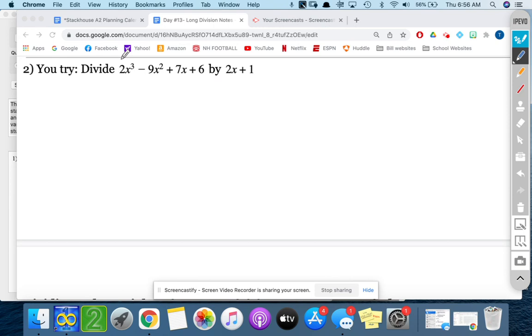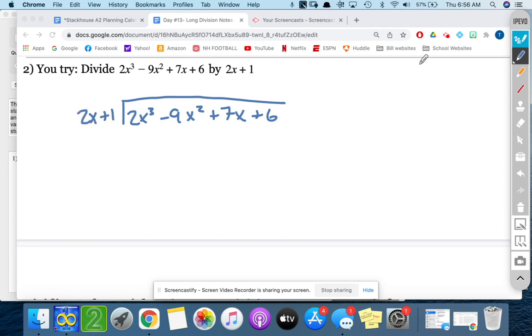Okay, so here's the example at the bottom of the page. What we're going to do is take this polynomial and divide it by this root. So let's rewrite the divisor and the dividend underneath. Let's double check as we go that it is in standard form, highest exponent to lowest. Do I have any missing terms? Nope, so I'm good. I'm going to write it underneath the division sign.